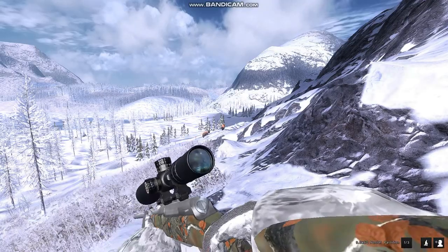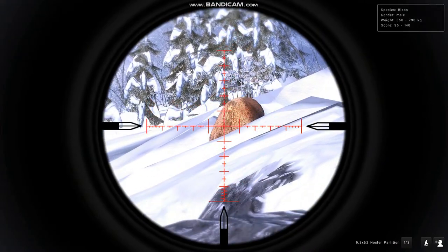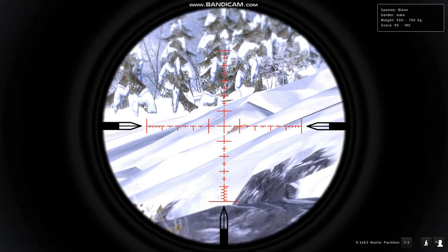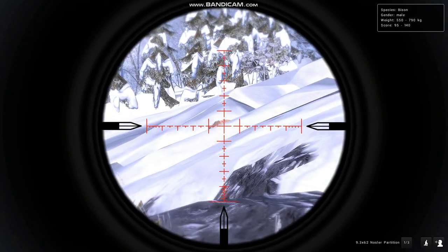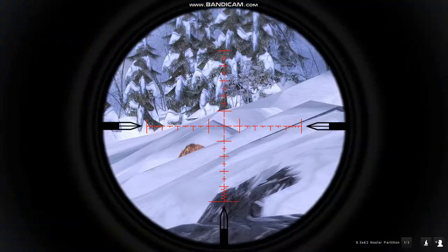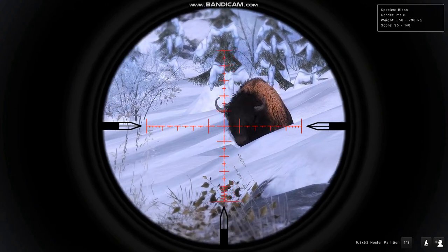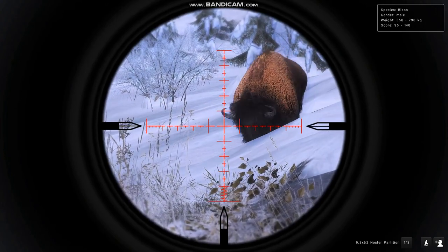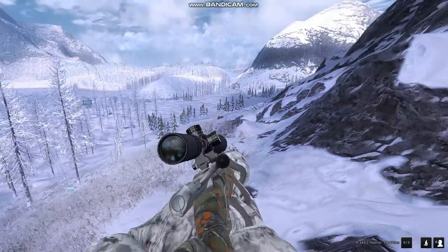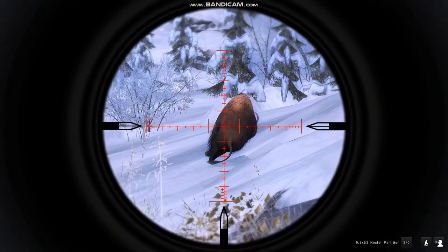Okay, guys, this is probably our bison again. This one. We are tracking him forever. And he's still alive. He just simply refused to die. Let's finish him off. Finally.